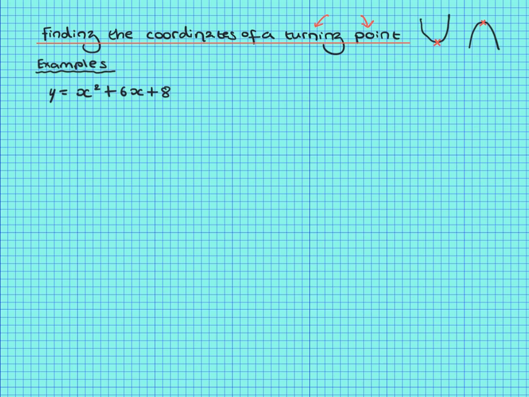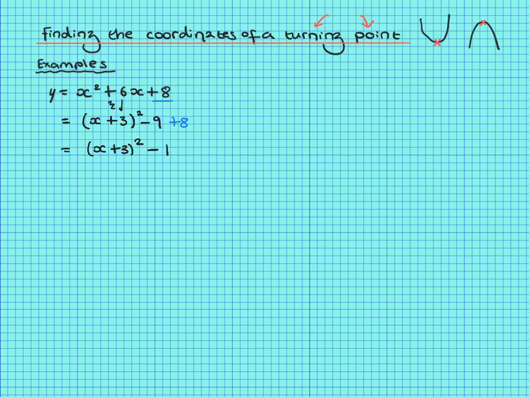So here's how we will do this and how we will set out our work. I'm going to complete the square underneath, so I have x plus 3, which is half of the 6 there, remember, all squared. Now when I square my brackets, I will get a plus 9 at the end of that, so let's remove that 9 and let's make sure we include this 8 at the end. So this gives me y equals x plus 3 all squared minus 1.